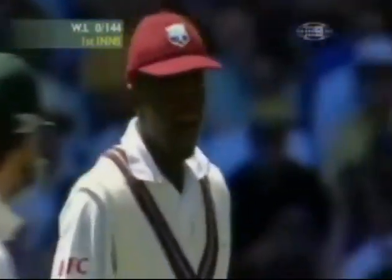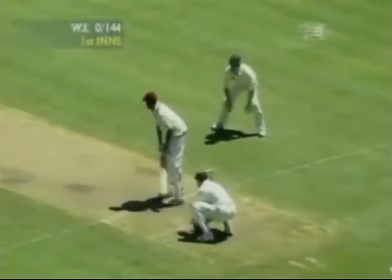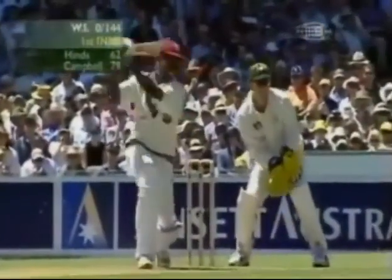Oh, he's hit that well though. That's a cracking shot. Well, there's that drive we've been talking about through the offside. On this occasion, Wavell Hines got there and absolutely smashed it through the offside. Just walks away, walks to the right of screen after this shot, not to his partner, basically saying to himself, come on, that's what you're trying to do, get your head back down, play like that. That's real calypso, that.